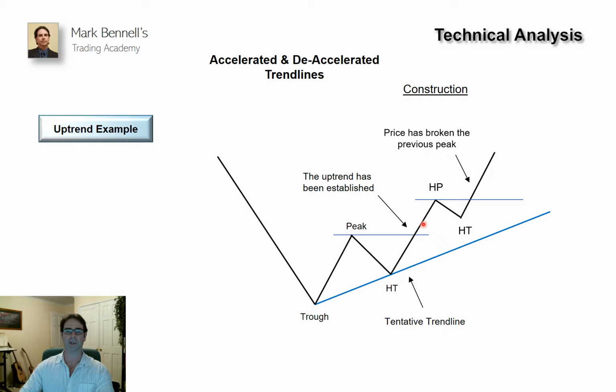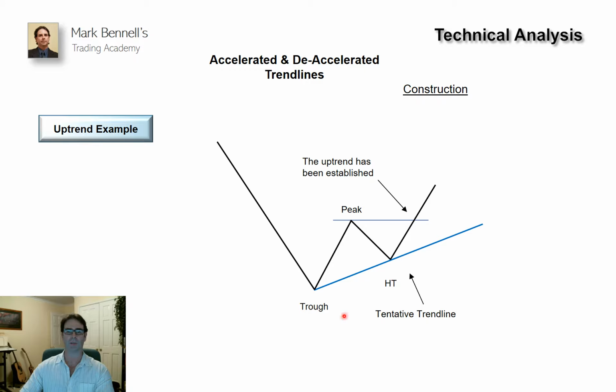Now, prices continued up, it's created a higher peak once again, and it's pushed down, created a higher trough. So prices once again continued through the previous peak, so therefore continuing our uptrend. So in this instance, we have a higher trough or a higher swing low here. So in this example, we're now able to place our new accelerated tentative trend line. So we can anchor it at this trough here, and we can anchor it at the higher trough here. So we have our new accelerated tentative trend line.